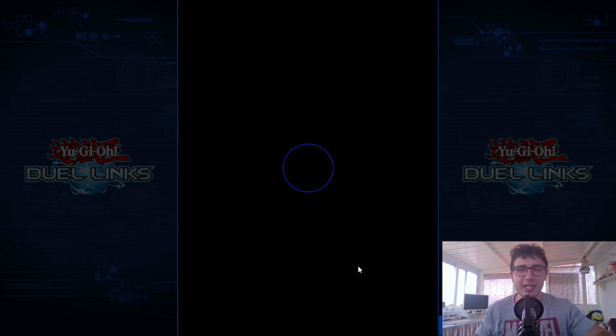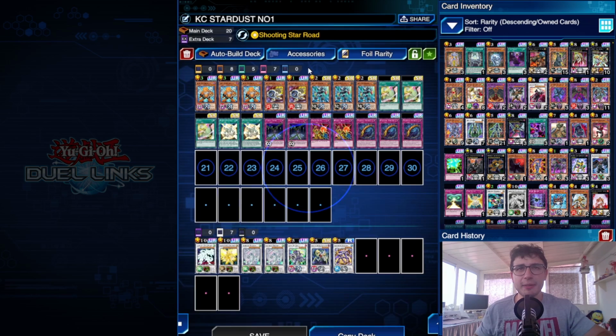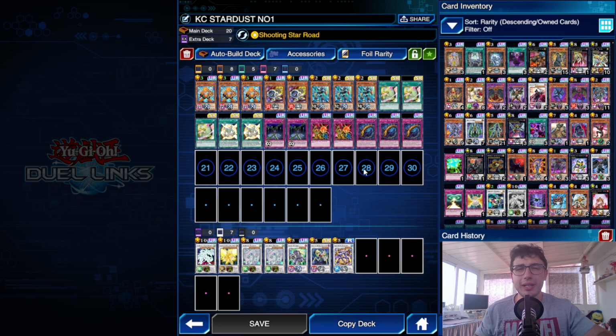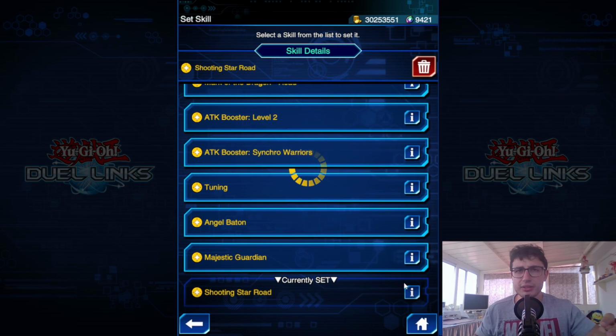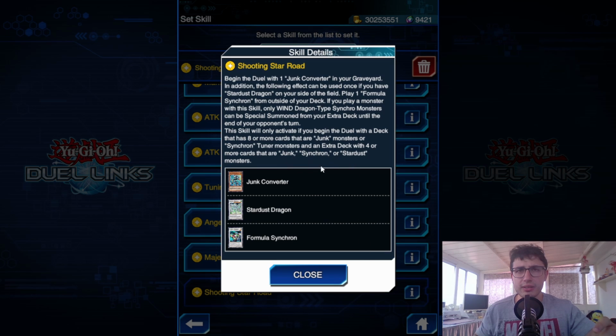So here with Yusei, of course, and his skill, that is Shooting Star Road. Now a quick sum up for all who do not remember what it does. It's pretty easy. You have to play 4 monsters in your Extra Deck among Stardust, Junk, or Synchron monsters, if I'm not wrong. Yes, Junk, Synchron, or Stardust monsters, and you need to play 8 or more cards that are Junk monsters or Synchron Tuner monsters in your deck.